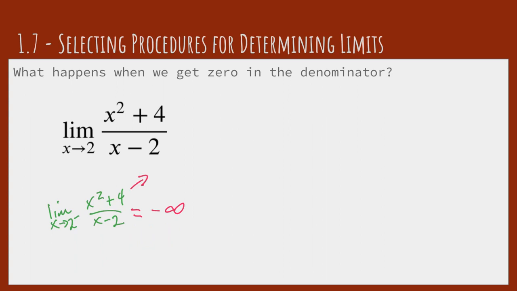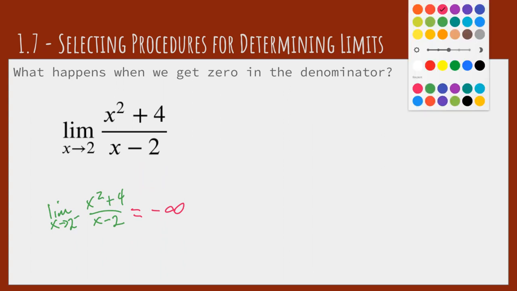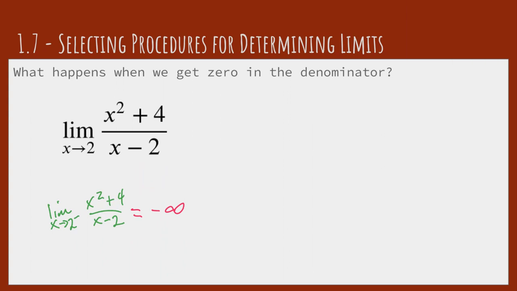Had this top number approached a negative number, say negative 8, let's say it was negative x squared minus 4, and then we were approaching 0 from the left down here, a negative divided by a negative is going to give us a positive infinity. All right, so let me back that up here because that's not what's happening here. So let's look at what's going on the other side then. So the limit as x approaches 2 from the right.